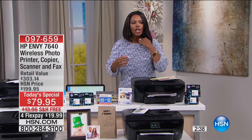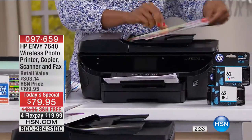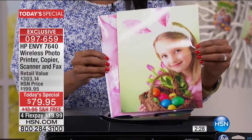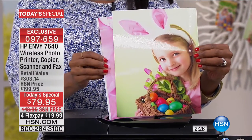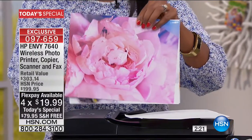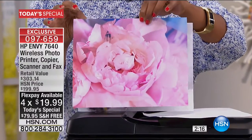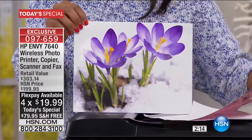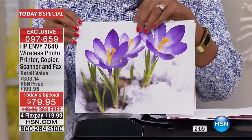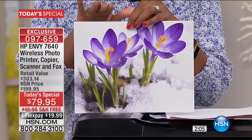What you're going to be able to do is print your pictures. Let me show you some of the pictures that have been printed with your HP printer, because these are the kind of pictures you would expect to have professionally done. But this is something you can actually do at home — all we did was print it out on photo paper, which you can get anywhere. These are the kind of pictures that look so good you would want to frame them.